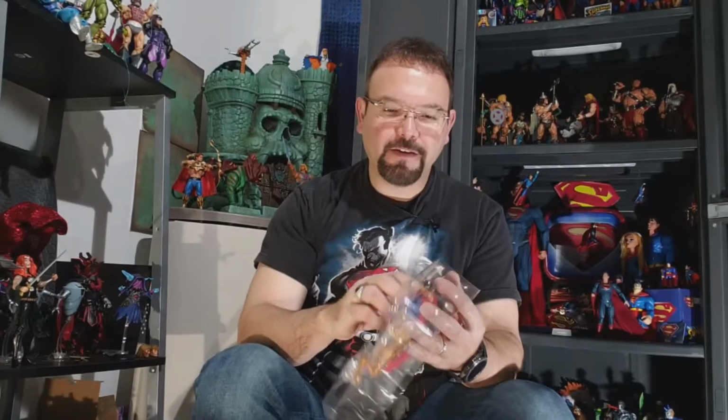Okay, so we have him out of the box here. He comes with Kalix, his little Fortress of Solitude android, or as some have called it, a little butler. And let's go ahead and pop him out of here. Kalix comes with a little clear stand for you to display him with. Set that over here for a second. And pop him out very easily.